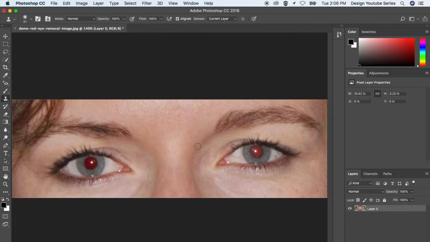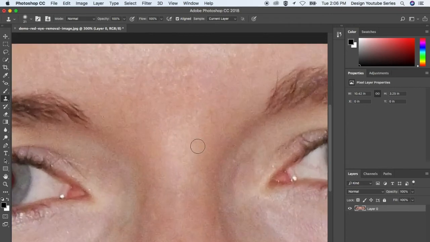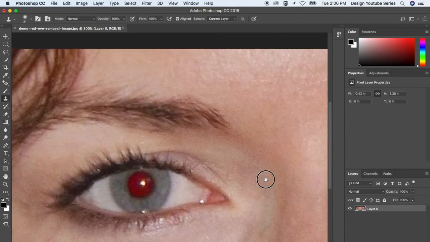It's a bit tedious. The red eye tool is in essence kind of just doing this. What it's doing is sampling the area and then painting it over. The clone stamp tool does just that. So if you select it and you hold Option, you can see the cursor changes. This is where you'll select a bit of the eye color to pull from, because you're pulling from the image and then you're basically painting over the red.